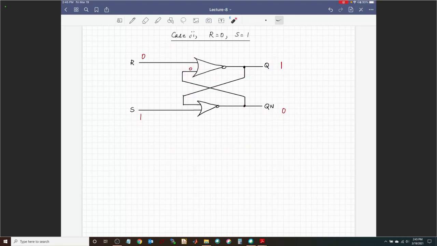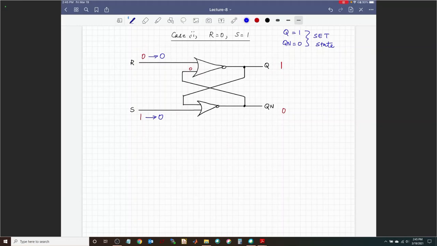And you can see that we were able to set the output. So I'm going to call this my set state. Set state: Q is 1 and Qn is 0. And I'm calling this my set state. So make output 1 accomplished. Store it. Let's try to see if we can store it. And again, my claim is going to be the same. If you want to store something, you've got to make both inputs go to a 0. So with a blue color, I'm going to say, let us try to make both inputs S and R 0.